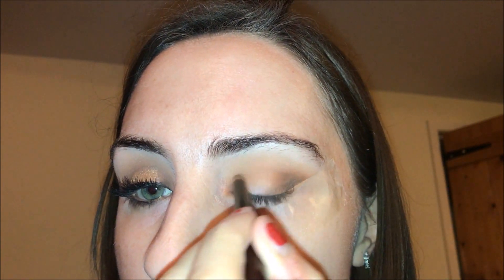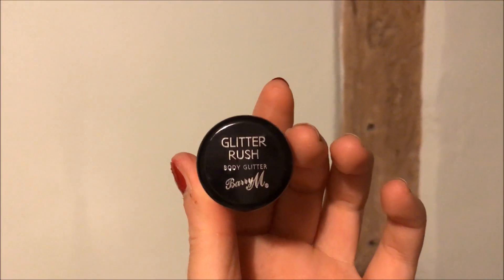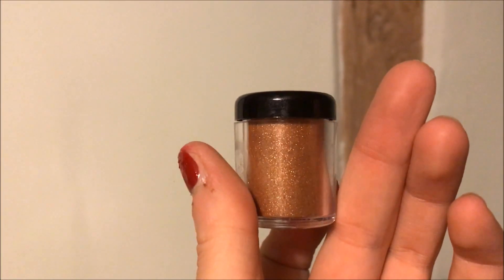In the video it doesn't look as warm as it does in real life — that's just the lighting washing it out. At the beginning and end it looks a lot warmer and more orange. So it is important that you build up the orange as much as I do, otherwise you won't get the same effect. Keep deepening the inner and outer corners and blending so there are no harsh lines.